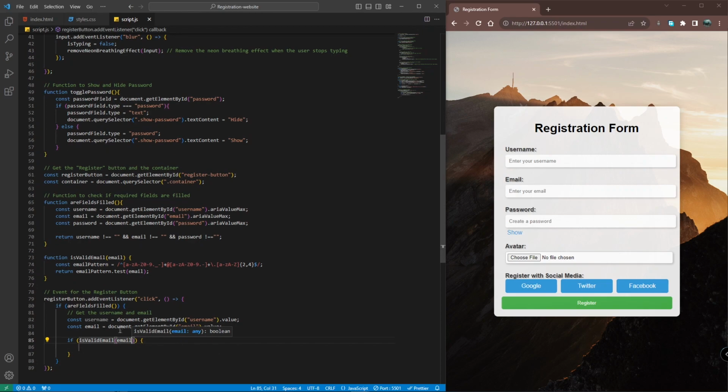We are getting the username and email to be shown in the alert box after a successful registration, and also we are checking the email, because sometimes the user types the name here without entering a correct email.